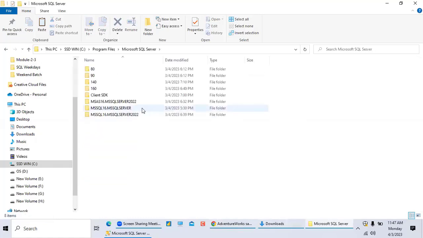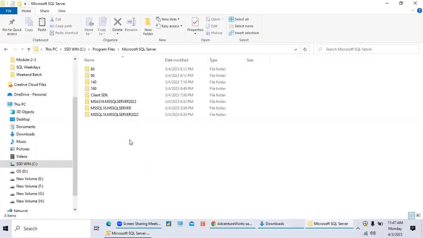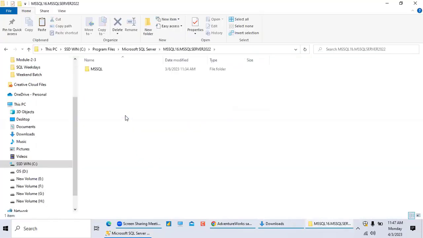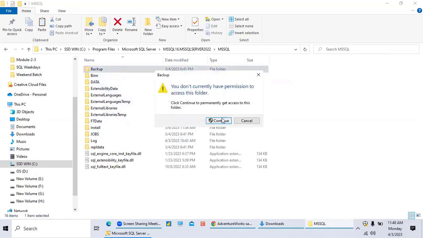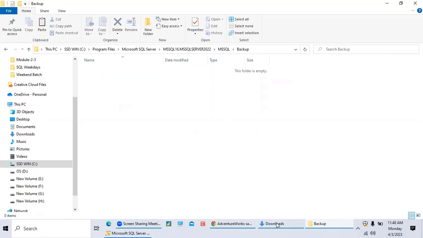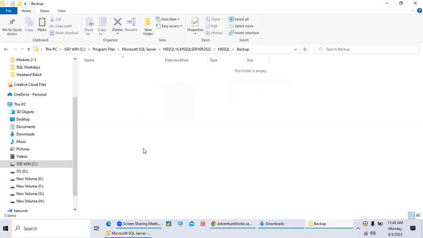All right, and now these are the SQL Server names. Basically, these are the server names here, as you can see. Here I have three. You might have one in your C drive. So open up your SQL Server name, and then here you see MS SQL. All right. So open it up, and then here we have the backup folder. As I said, the SQL Server Adventure database is a BAK file. So it means it's a backup file. Come here, and your database should be here.